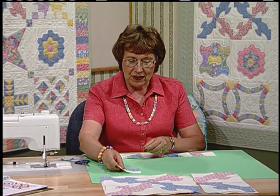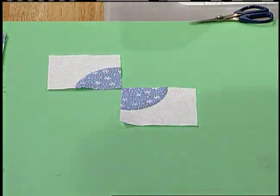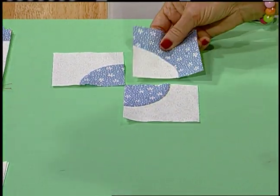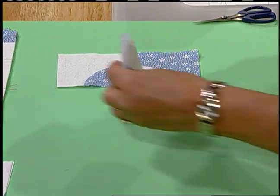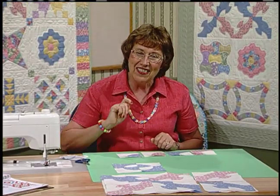Well, this block or this patch is also known as drunkard's path. Oh, there are so many ways to lay out this patch. For instance, I'm going to take two of these and put them facing each other, and then go ahead and take two of the opposite and just put them opposite each other, and I've created polka dot. Well, let me lay out some of the other different ways for you to see.